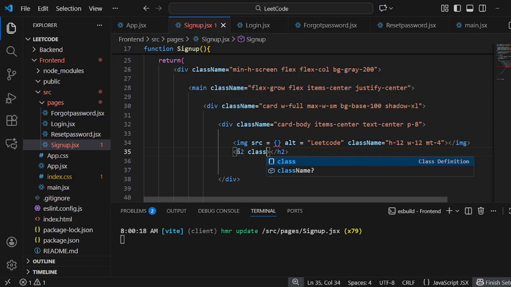We have className: card-title, select-none, margin-bottom 2.